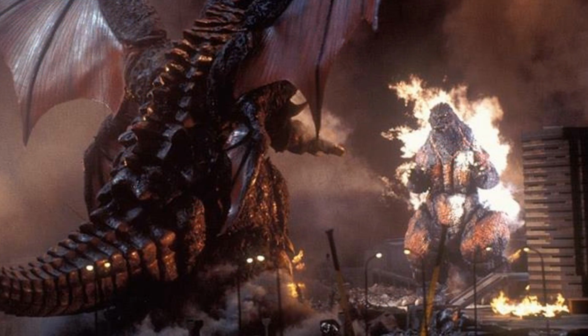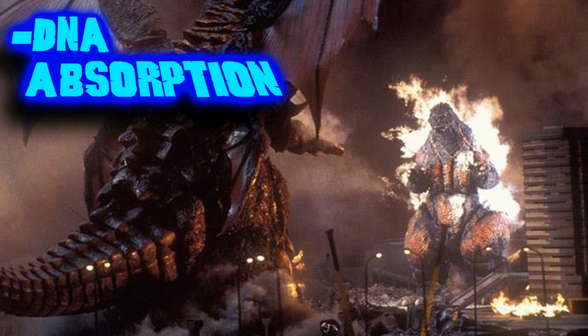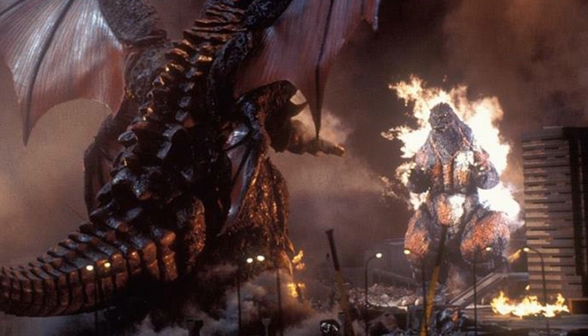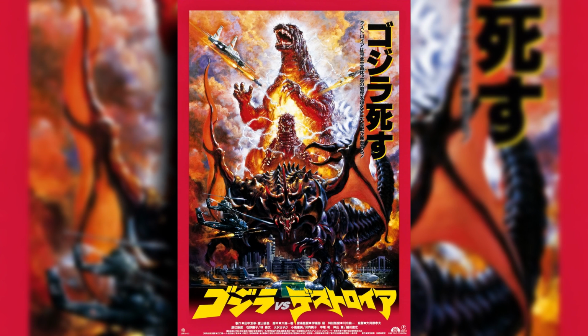Another lesser known ability of the Kaiju is DNA Absorption. This ability was noted in the Godzilla vs. Destoroyah Super Complete Works book. In the film, the ability is used to absorb Godzilla Jr.'s DNA, which allowed him to change into a bipedal form. Destoroyah is not only one of the most powerful Kaiju in the Godzilla universe, but he has evolved to be the perfect weapon to destroy Godzilla.